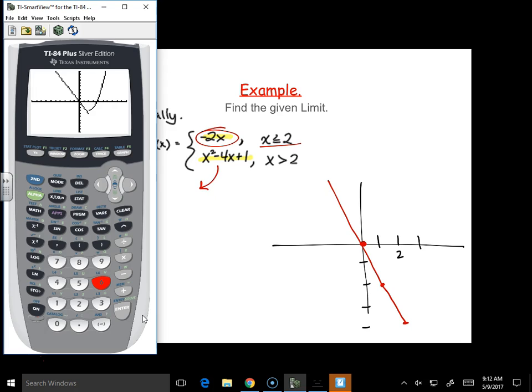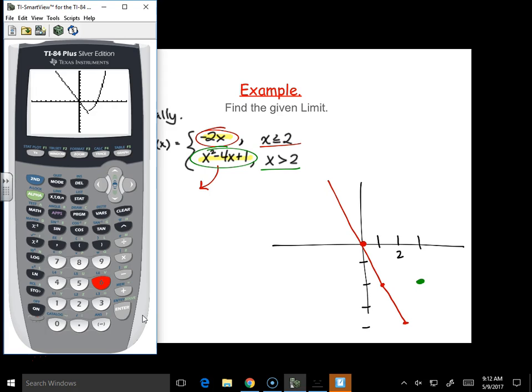Now, first of all, a lot of you guys are like, well, I don't know how to graph that parabola. Well, you could just try plugging in 2 and seeing what happens. Some of you are like, but it's not supposed to be or equal to 2. Well, that's true. Except it still has to go all the way up to 2, just not at 2. We could try plugging in 3. 3 squared is 9. 9 minus 12 is negative 3, plus 1 is negative 2. So 3 should be at negative 2.